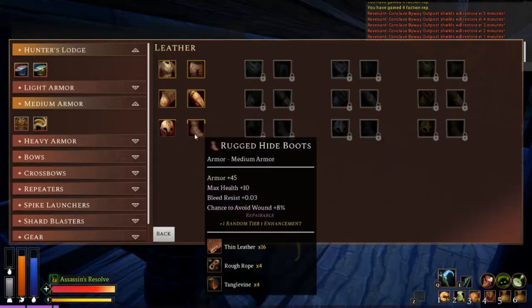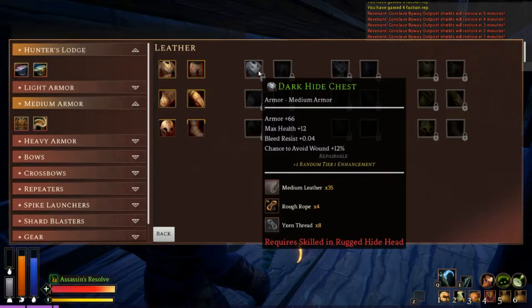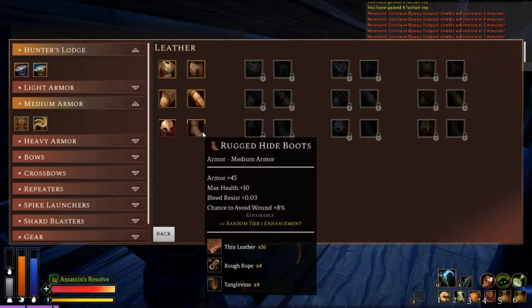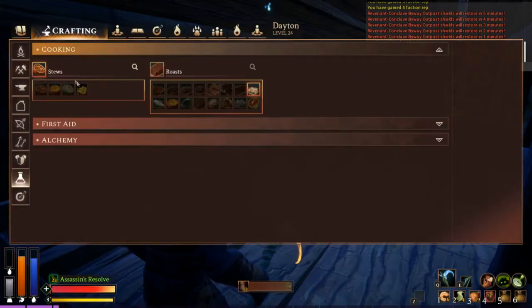Alright, so let's pop into this tree. Rugged Hide Head, Rugged Hide Boots. I don't even know where to get Yixen Thread, so I guess we'll have to figure that out. At some time, at some juncture... Now you can see my level is just creeping up so very slightly. I'm making a lot of boots. I kill you and wear your boots! Boom!